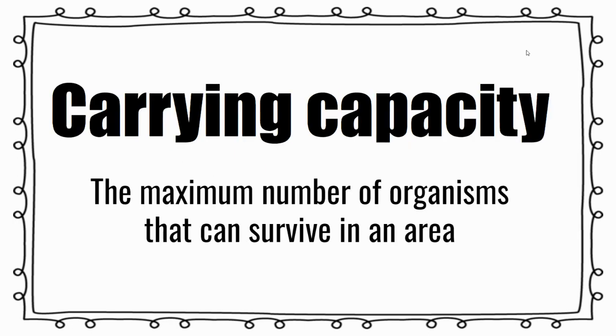Okay. Carrying capacity. This one does not come up very often when we're talking about human populations. And so people kind of forget that it has to do with populations. But a carrying capacity is the maximum number of organisms that can survive in an area. So it is the largest amount of organisms in a population that can survive together. Once you have too many, they're going to either run out of space or food, or they're just generally going to want to leave the area or, you know, die. We don't talk about this much with humans because we don't like to consider that the human population on Earth might have a carrying capacity.